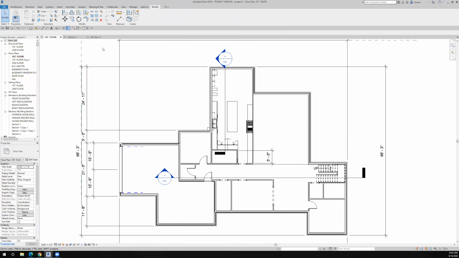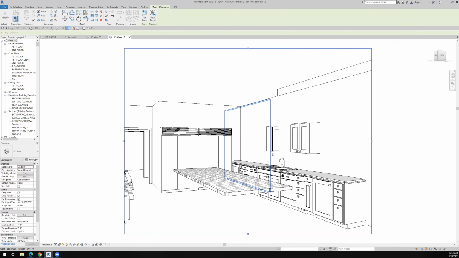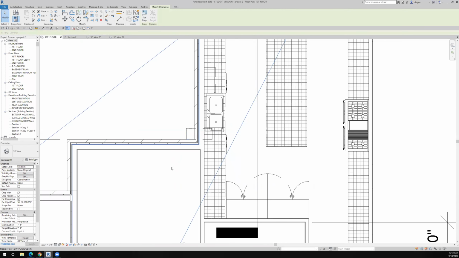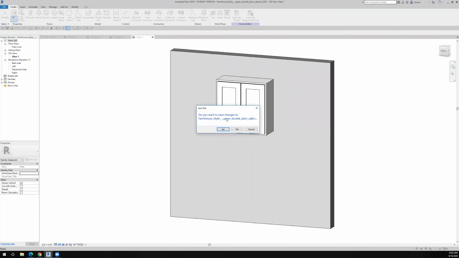All right, we'll use that camera again. We'll go back and use the camera. Take a picture of it. You can see what I've done now. Oh, look at that. I need to flip that because it's going into the wall. That's one of the advantages of using your 3D. So let's see if I can grab this guy without it opening up. And I cannot. This is really frustrating.